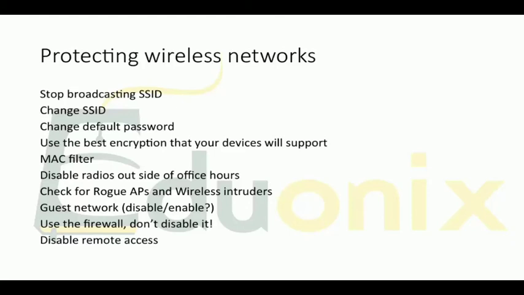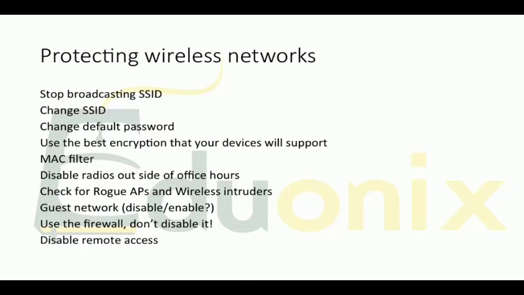Guest network, disable or enable. It can work both ways. If you don't need it, definitely disable it. A lot of devices have it on by default, and it is possible to VLAN hop between guest networks and admin networks as well. And don't forget, on your admin network, chances are they'll be able to get to all of your servers, all of your critical infrastructure. On the guest network, the idea is they only get maybe port 80, port 443, and whatever access they need for their email. If you do actually have guests, keep it enabled. It's better to let them use a guest network than it is to use your actual office network.